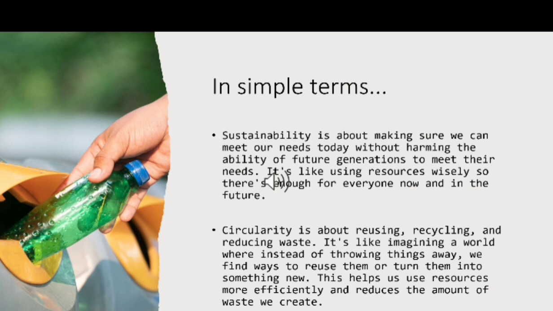And I don't think, in my own opinion, that circularity is taken into account. It's not gaining popularity as much as I would love it to, because I think it's very vital in this energy transitioning. Basically, from the term circularity, imagine a circle going round. They say what goes around comes around. So the concept is just about reusing, recycling, reducing waste. Basically, they call it the 3 R's.